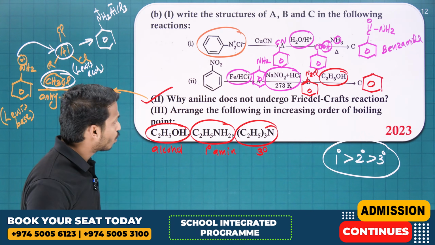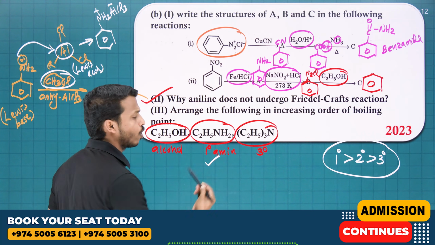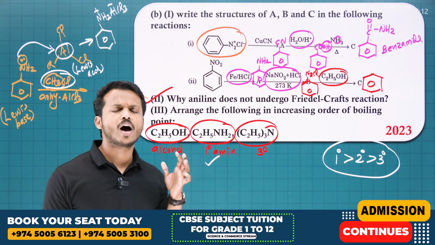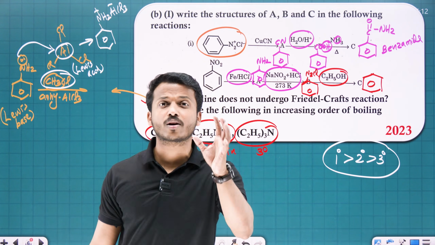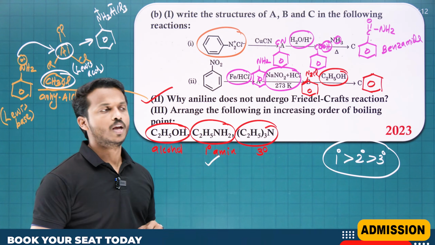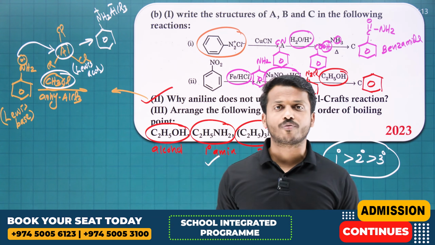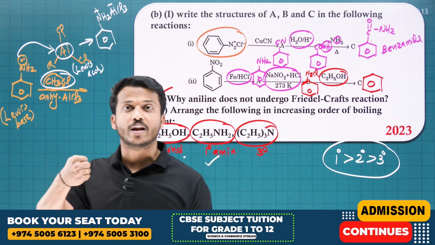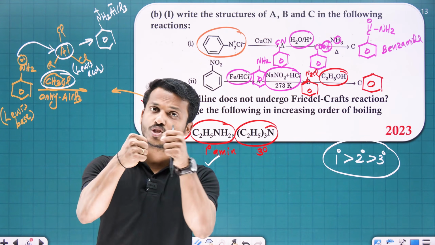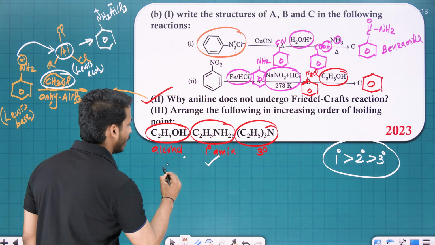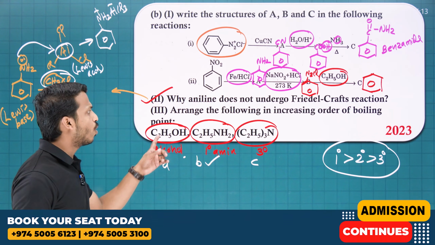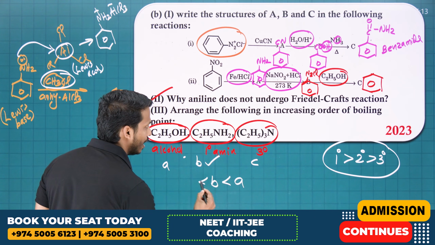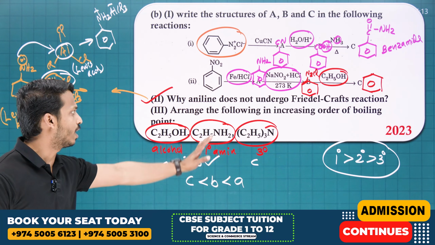Correct. Among these two amines, we can say this has the higher boiling point. But in the question, there is an alcohol. No doubt, when alcohol and amine come together, my dear, alcohols have the higher boiling point. Why? The major difference: alcohol contains oxygen, amine contains nitrogen. You know oxygen is a more electronegative element, so it will make the hydrogen bond much stronger. So let me number them A, B, C. Alcohol has the highest, so A is the highest one. Then the primary amine, and the least one is which one? The tertiary amine. Increasing order? Yes, perfect.